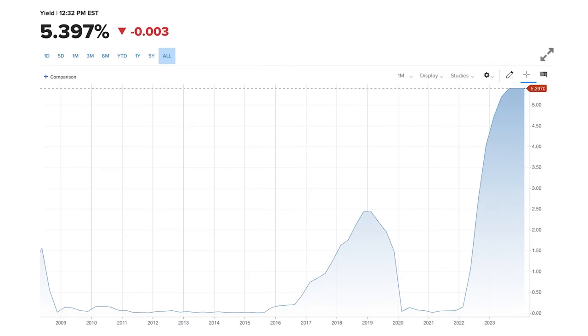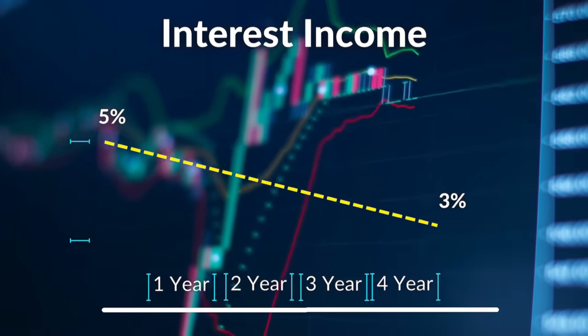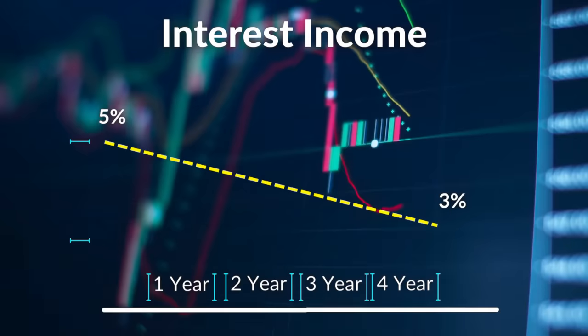Also, interest rates on short duration bonds are at historically high levels, and we haven't seen this since 2007. But we do know that interest rates may have finally reached their peak, and the Federal Reserve should be doing interest rate cuts very soon. And when that happens, the income that this fund is receiving from its bond holdings will fall accordingly. So instead of a 5.1% interest rate, they may only collect, let's say, 4% or 3% one or two years down the road. So when that happens, the fund managers will be forced to take a more aggressive approach to their option strategy in order to maintain their target dividend yield.